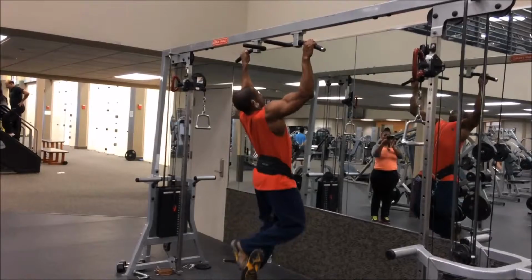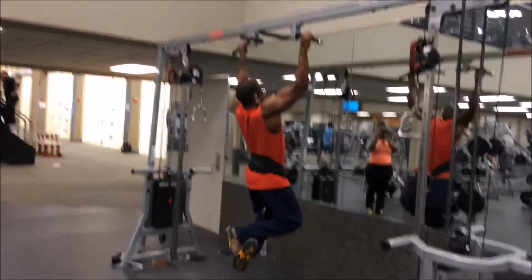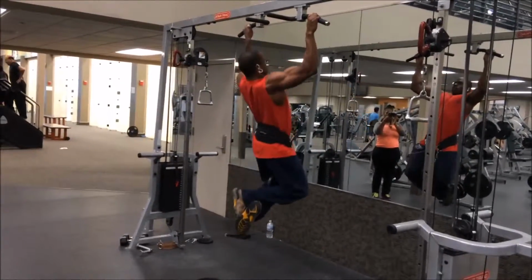Okay, at this point, we had to go ahead and give the low back a rest, going right into weighted pull-ups.